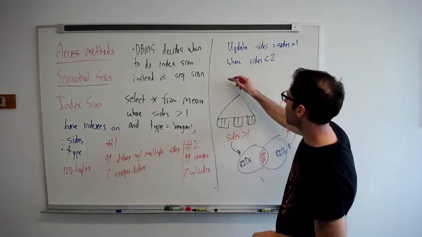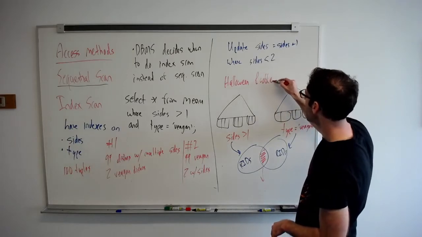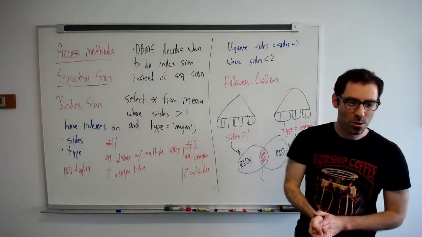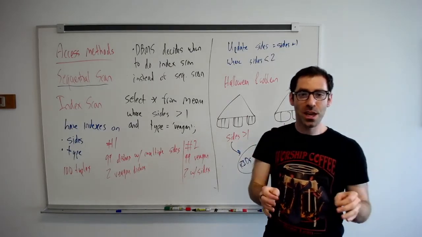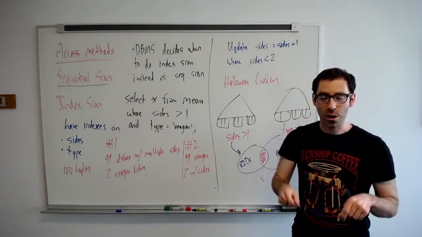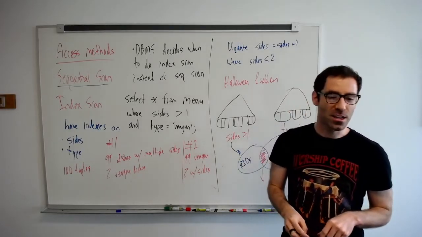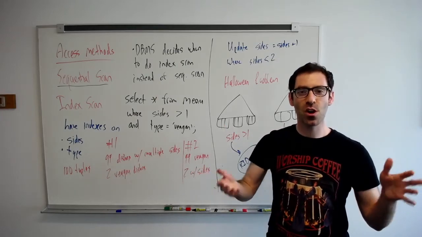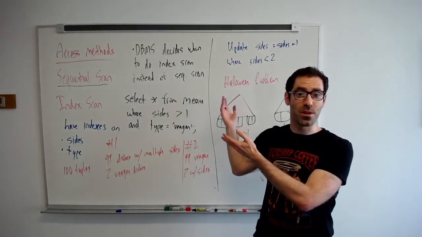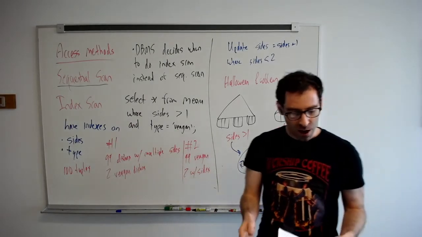And this was actually a database bug that is referred to as the Halloween problem, not because it's spooky or you have tuples showing up multiple times, but literally because the researchers who first discovered this bug were working on it on Halloween when they discovered the problem, and they said, you know what, let's just give it a name. Today's Halloween, we'll call it the Halloween problem. And that has stuck. This is now the Halloween problem when you're updating tuples in an index.